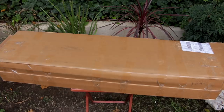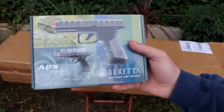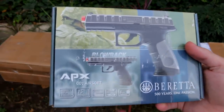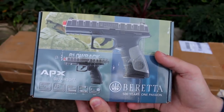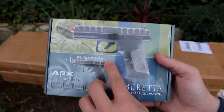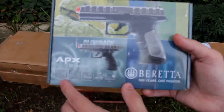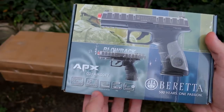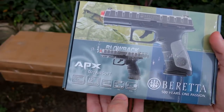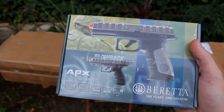First up, I've actually never seen this before — the Beretta APX CO2 airsoft. It says blowback right there. Velocity: 310 FPS. The mag holds apparently 15 rounds. It has a metal barrel, a 12-gram CO2 cartridge because it's a CO2 gas blowback gun, and 6-millimeter airsoft pellets. Let's go ahead and open this up and see what it's all about.